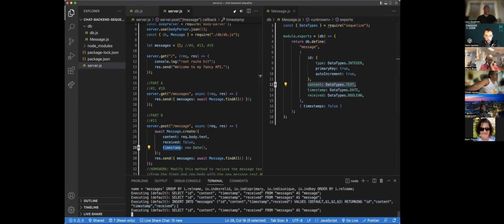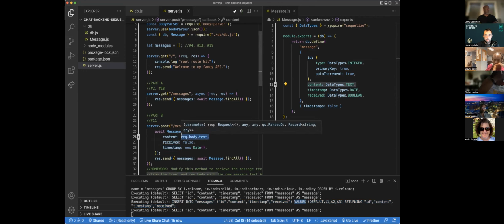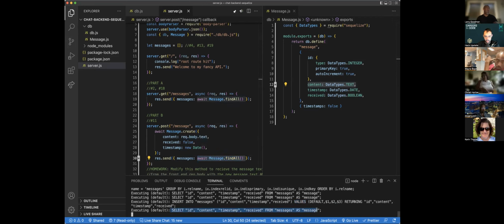So Sequelize generates an insert into command for us using all of the columns and the values that are coming in right here. Then we still need to send all of the messages back to the front end. So we run our find all query, which translates into a select query that Sequelize is running for us.